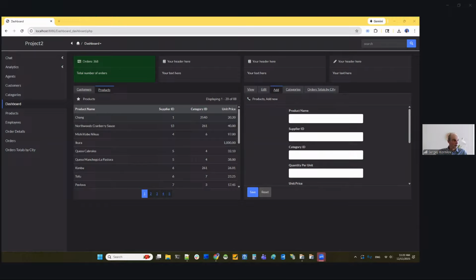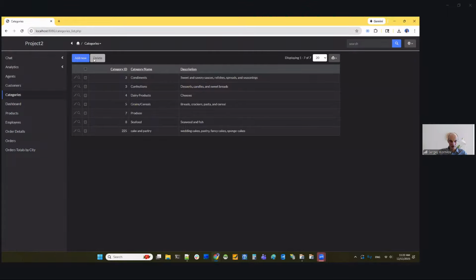Okay, what's next? Let's see. Let's talk a little bit about the TinyMCE editor.